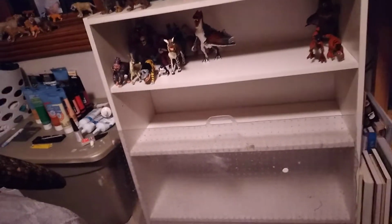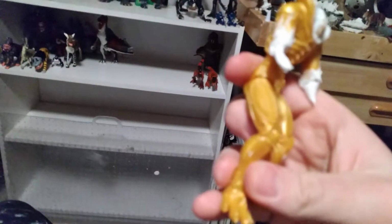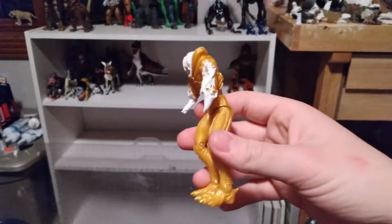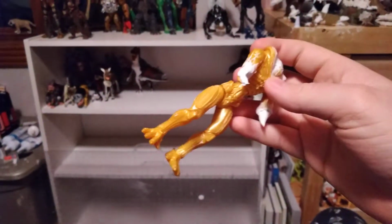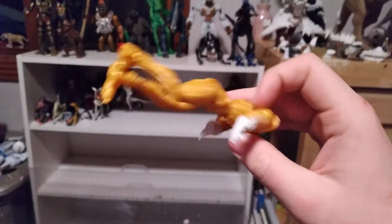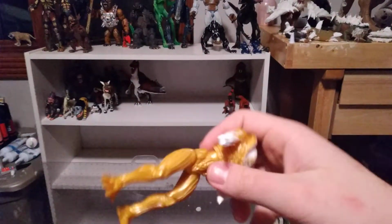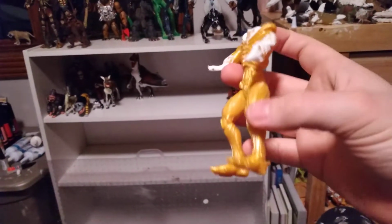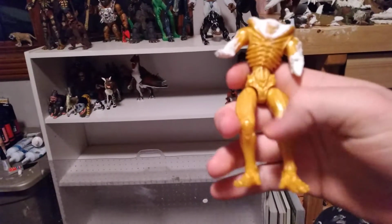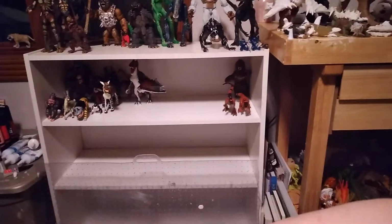Because I had a body of something around here that might have fit the Killer Folk. Right, this xenomorph right here. My only problem is about the legs, because there's one official photo of Killer Folk, and it's only of its head. So it's kind of hard to go off of that. So I'm gonna have to look at the Predator, which is like the ancestor of the Killer Folk, and just kind of guesstimate off of that, maybe. I don't really know how it would work. Either way, I'll get to that.